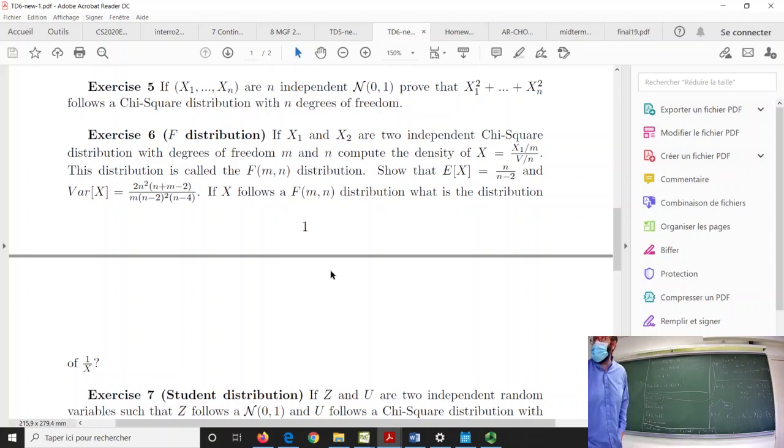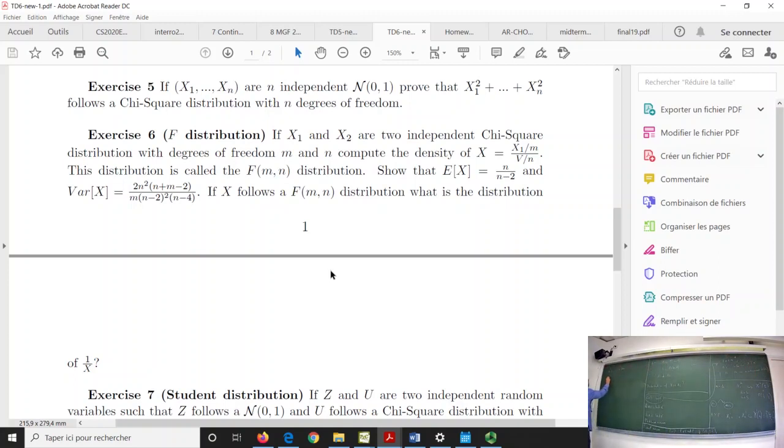And as usual, when you do an induction, the idea is to see how I can use my induction hypothesis. How can I use the fact that the sum of the squares of the n first is a chi-square of parameter n? You have x1 square plus x2 square plus until xn plus 1 square, and here you have some knowledge about x1 square plus until xn square. So what can I do with my sum here? I can split it in 2 parts. I will make appear what I know.